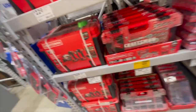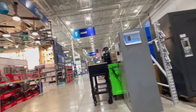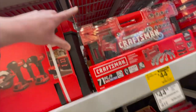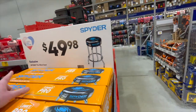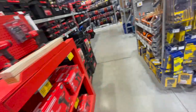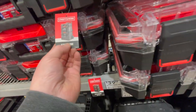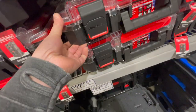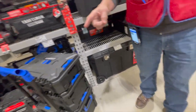There's also a four-tool Craftsman combo kit for $229 — it includes those two tools plus a circular saw and a flashlight, and comes with a hard case. I'd still pick up the two-tool kit for $100 though. Spider has their work seat stool for $49.98 — that's actually not a bad price, I should get one of those. And like I said, everyone is using stacking systems now — Craftsman has their Trade Stack too. It's normal for companies to have these systems now.